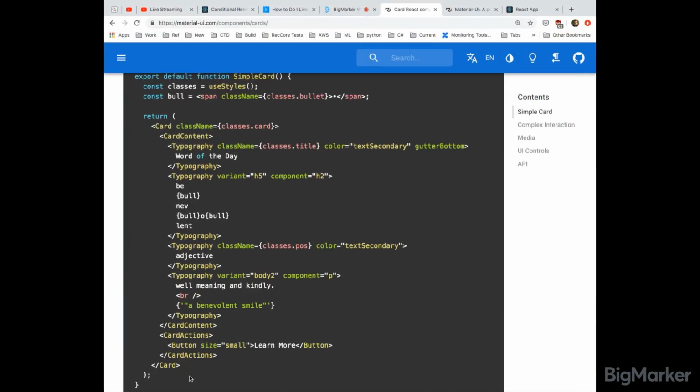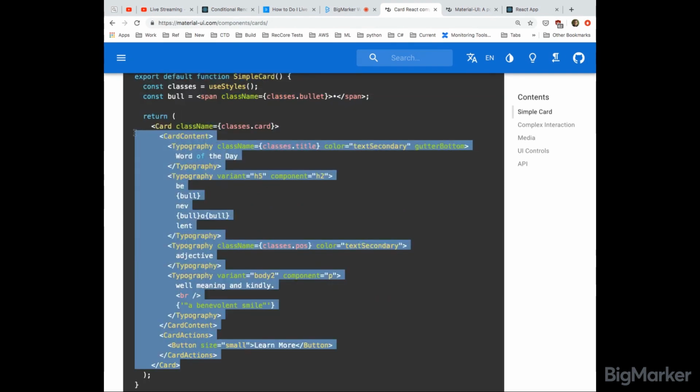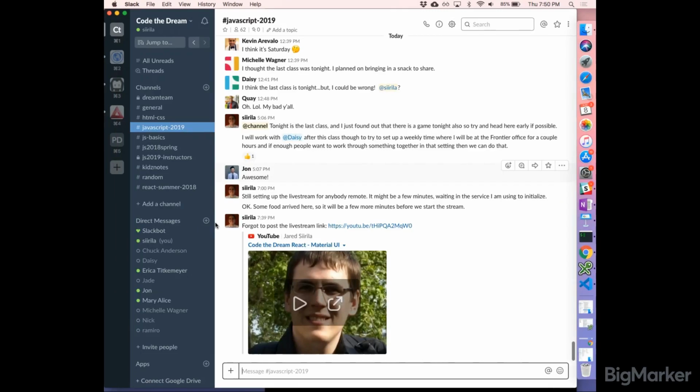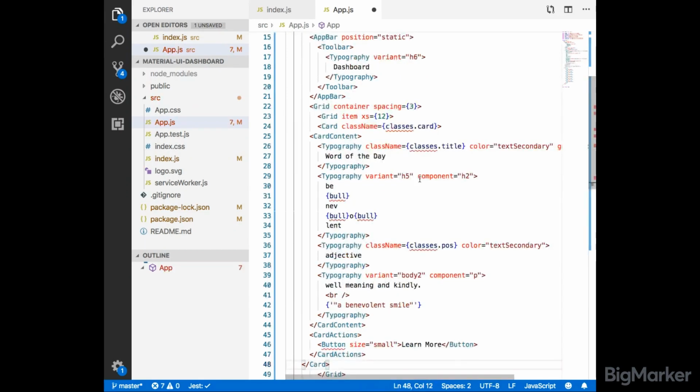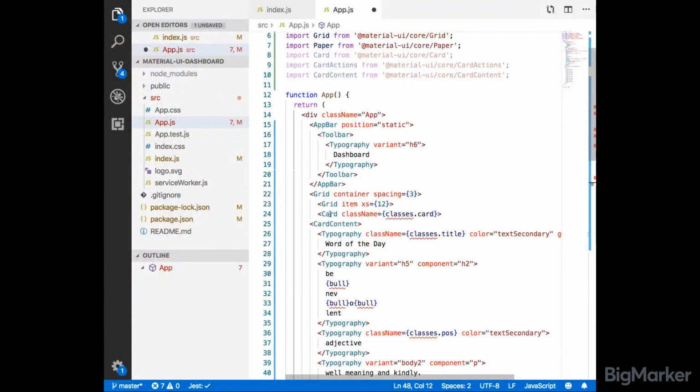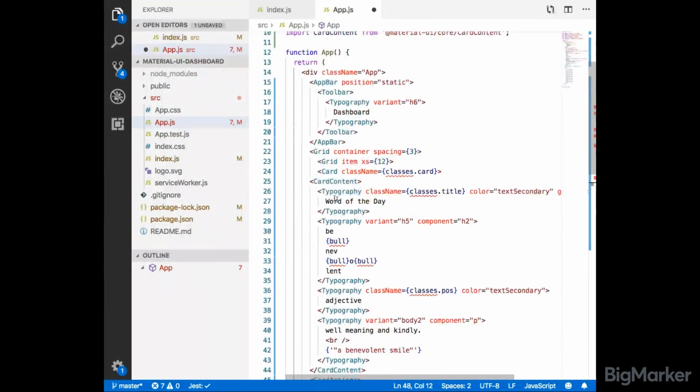I'll get rid of a fair bit of stuff inside of this card. And we're not going to leverage this class bit that they have. But instead of just this paper element, let's make this guy a card. Again, like I said, get rid of a good bit of stuff in here. I don't care about any of this class name logic. Don't care about any of that class name logic.